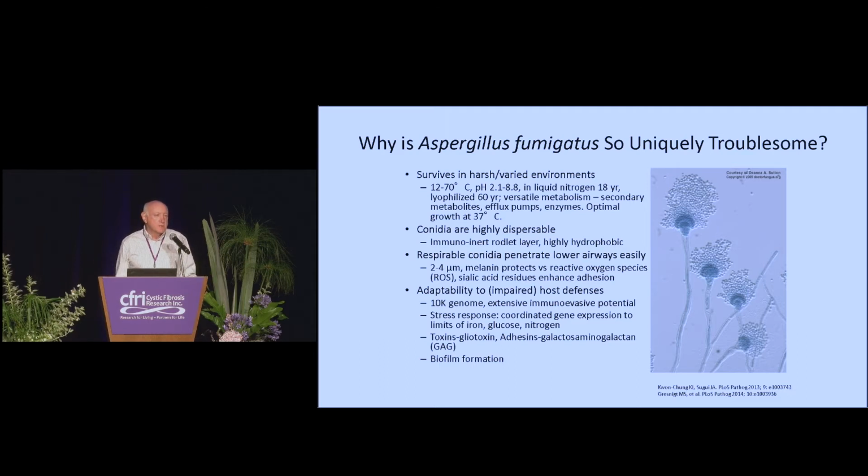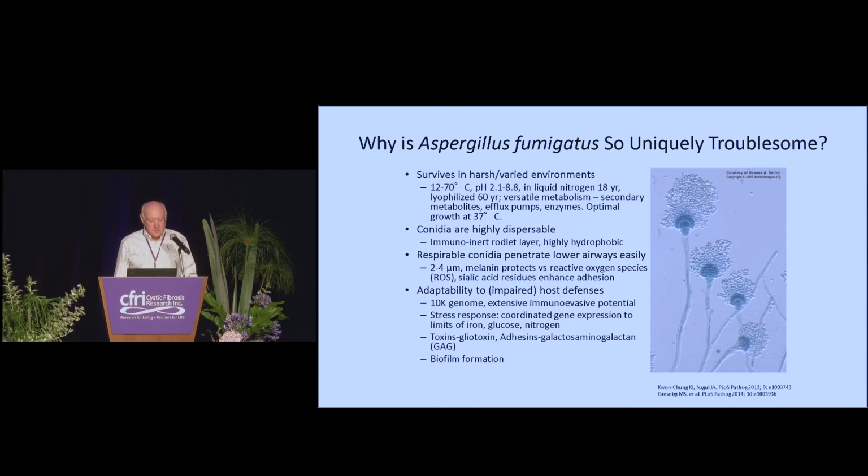In fact, a very wide range of temperature, but the temperature it likes best of all to grow on is 37 degrees centigrade, which is the human body temperature. So it seems to be almost uniquely adapted to survive inside the human body if the person has a problem with normal defense of the lungs. It also produces a lot of potentially bad molecules, toxins, adaptation molecules like those that adhere to the walls of cells, things like that that can allow it to survive.